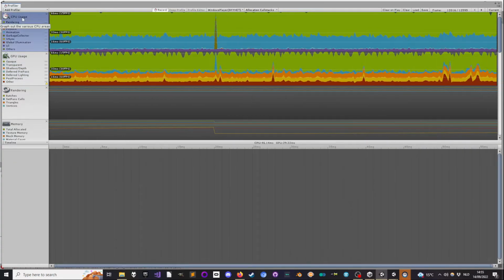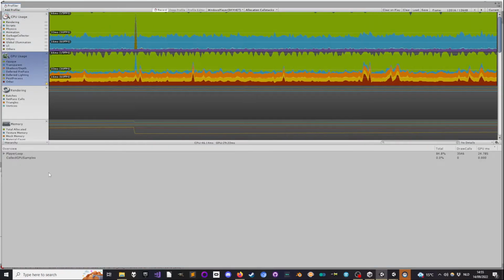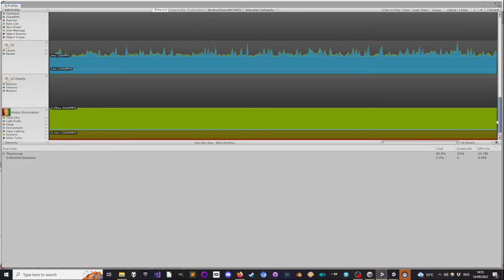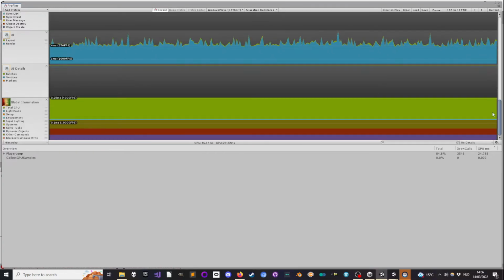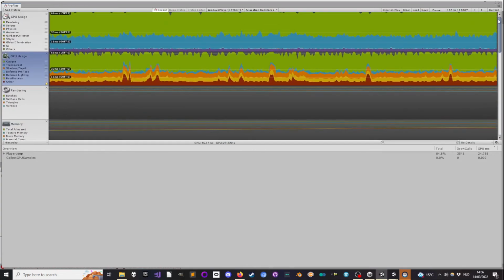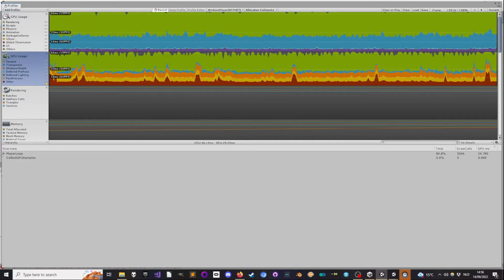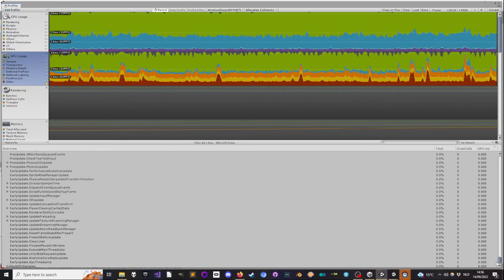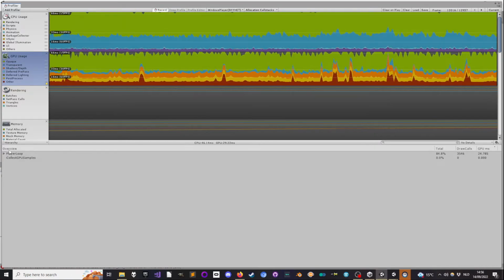So if I go to CPU usage again, how did I do this again? I think if I just scroll down over here, no, things are going fine. By the way, you can also see that the UI is taking up a mere 4 or 6 milliseconds, which is fine usually. I think maybe if I go to rendering, my apologies, I didn't rehearse this, this is just some rambling again.